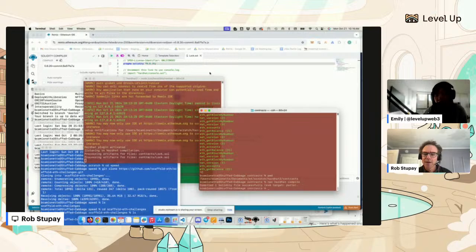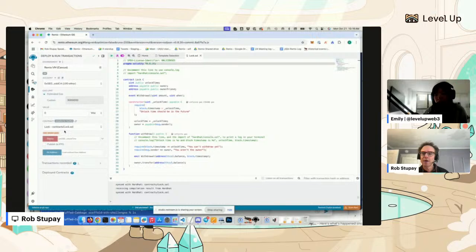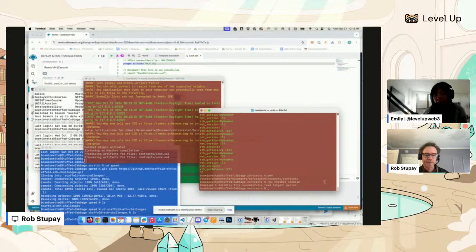Yeah. Okay. So I compiled it, and then when we go to Remix, the Deploy and Run shows that it's compiled by Hardhat. So this means that you can develop your projects in Hardhat, but then deploy them in Remix. And you can deploy them to any chain you want, but as long as we're sharing the directory, I could run a Hardhat node, which is npx.